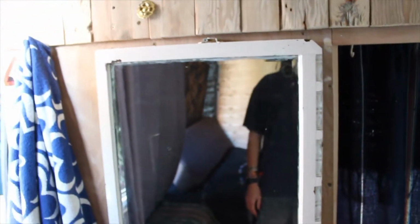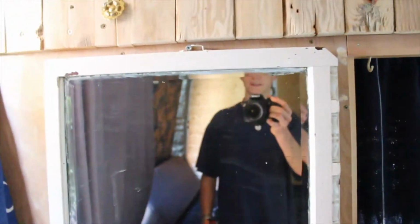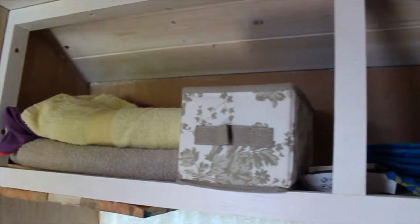And what else is new? That mirror's been put up, but it's probably going to be taken down again because eventually we'll have a burner, but it probably won't be taken down till it gets here. I'm not sure if you've seen this. We'll be doing doors for that. I'm not sure if I filmed this.